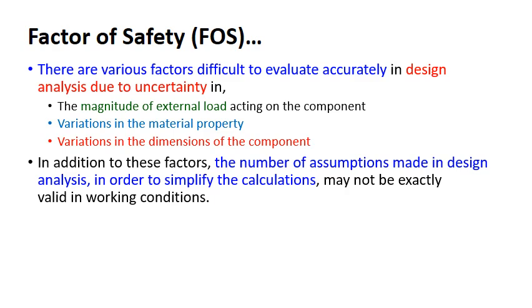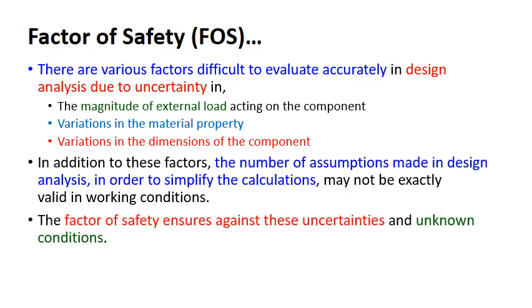In order to simplify the calculations and to account for all the assumptions we make in design and analysis, and to account for the uncertainties associated with the load, material property, and variations in dimensions, we employ factor of safety, right? I don't know all these things, so what I do is I simply apply this factor of safety.